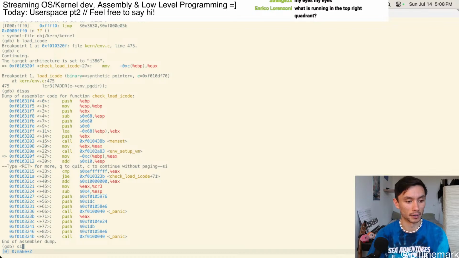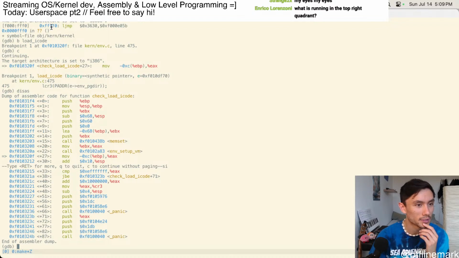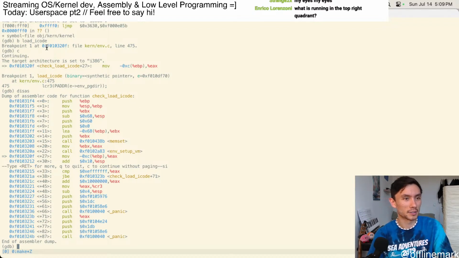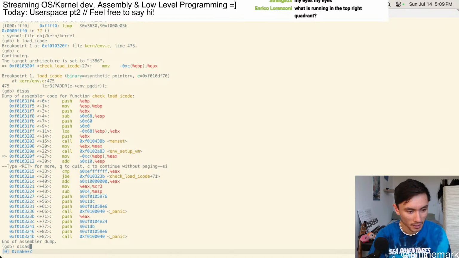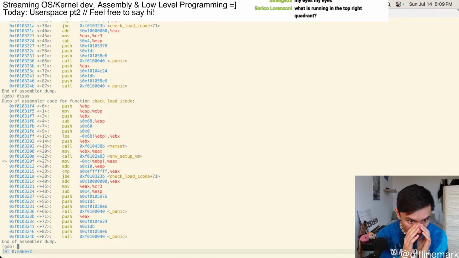Oh, wait, okay. Wait a second, what? I wanted to break in load icode. That's what I thought I did. But then I disassemble and it says that we're in check load icode, which is, what? That's so confusing.